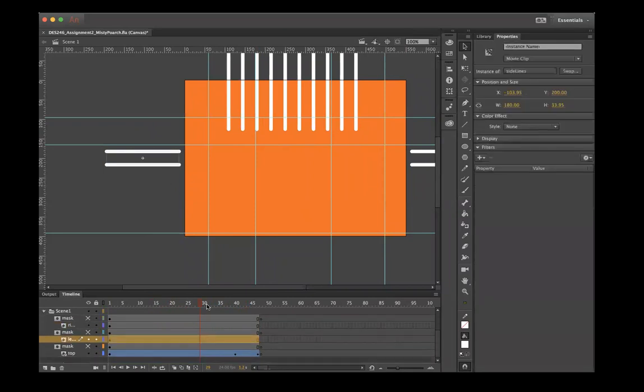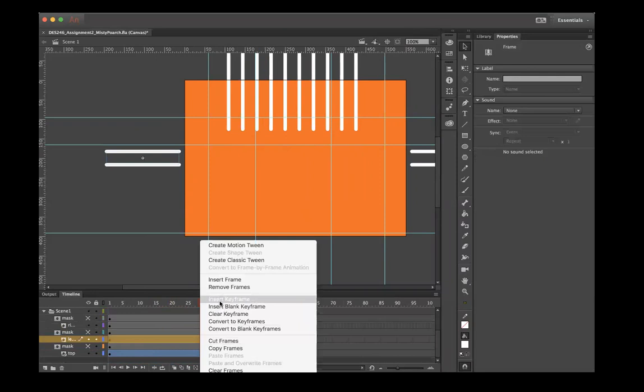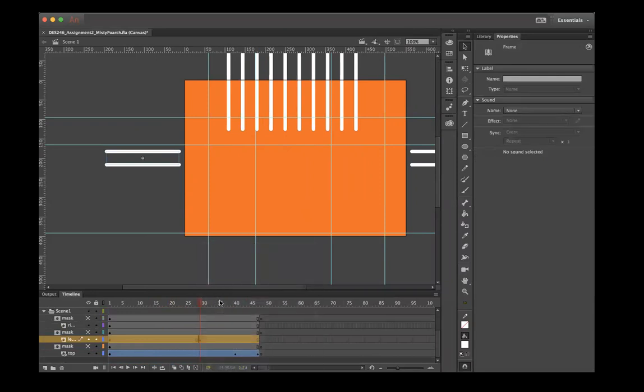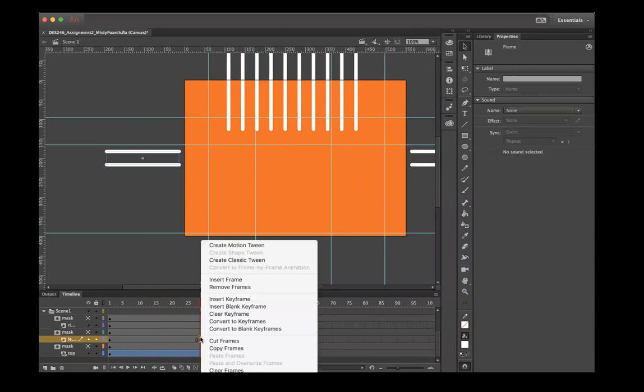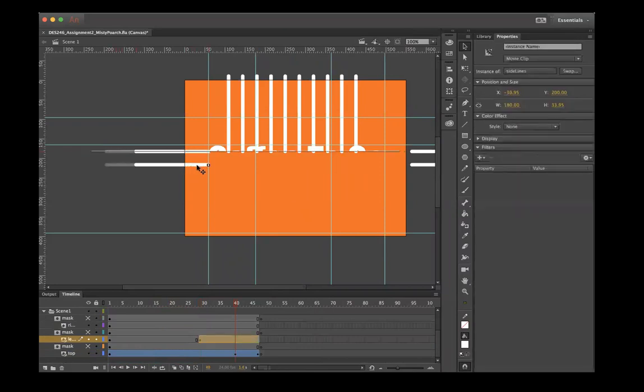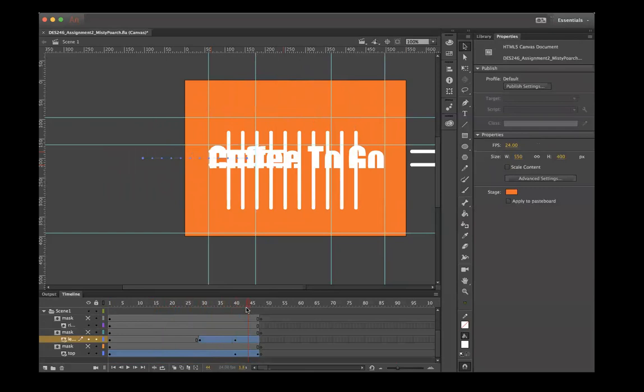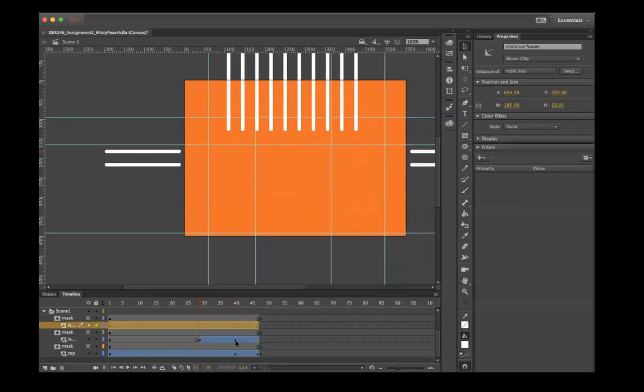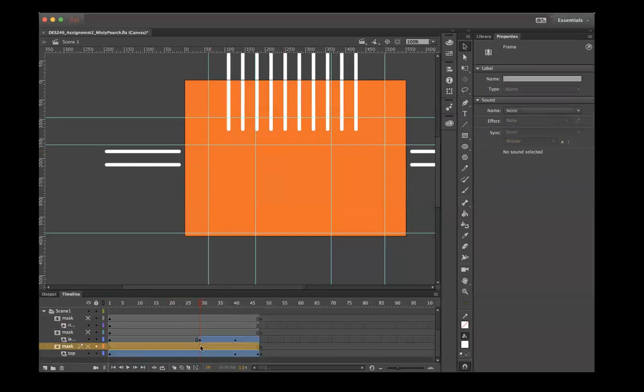So here, and create motion tween. And then it should move out like this. Yes. That's better. Same thing for this one. Here, insert keyframe.